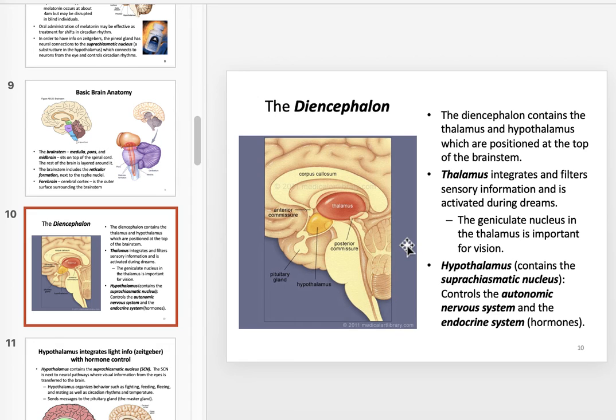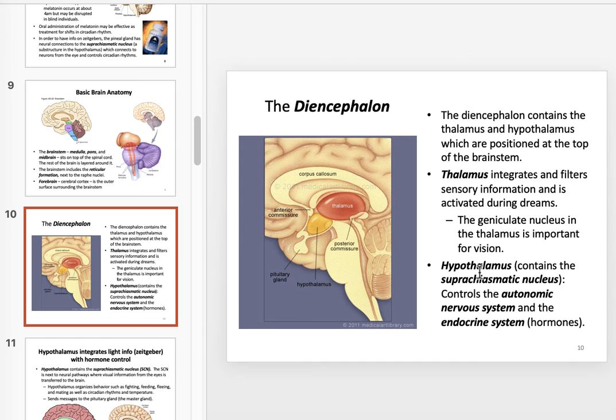Okay, so diencephalon. Di for two. Encephalon is brain matter. So two brain structures containing the thalamus and the hypothalamus right on top of that brain stem. Technically, these two structures are in the forebrain area or in the cerebral cortex. They're not listed in the brainstem, but they sit right on top of it.